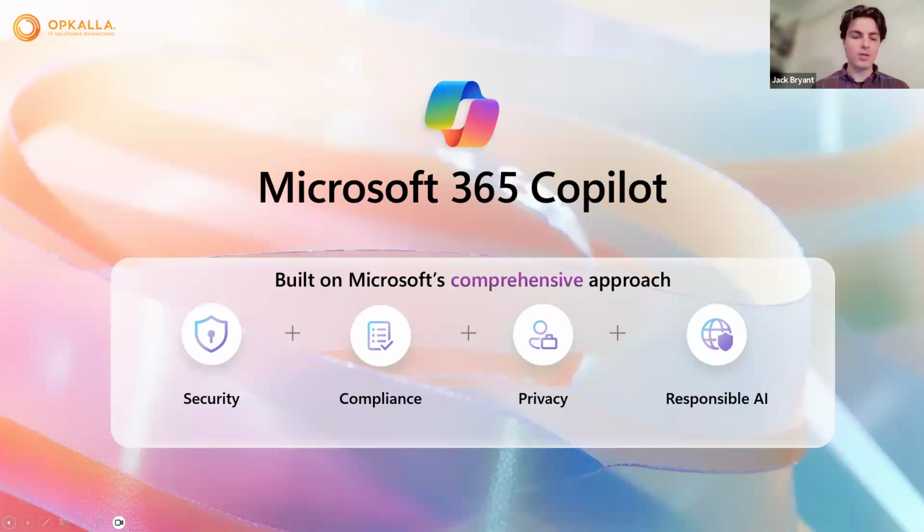And also with privacy, it's important to know that whenever you're using Copilot, you are not getting any sort of elevated privileges. So as a user, whenever you're using Copilot and you're reaching out to the Microsoft Graph behind the scenes, so you're asking, hey, give me presentations on Microsoft 365 Copilot, it is only going to be able to see the data that you already have access to. It is not going to be in any way able to elevate your privileges or find insights with elevated privileges and then do some sort of ex post facto reduction of your permissions. You are not going to have access to data that you do not already have access to.